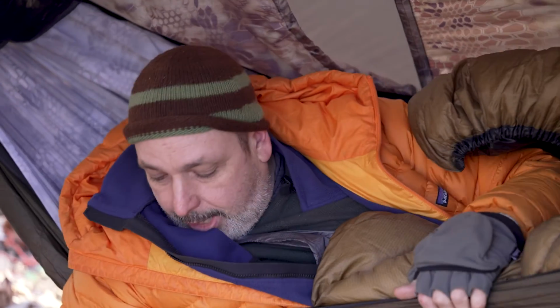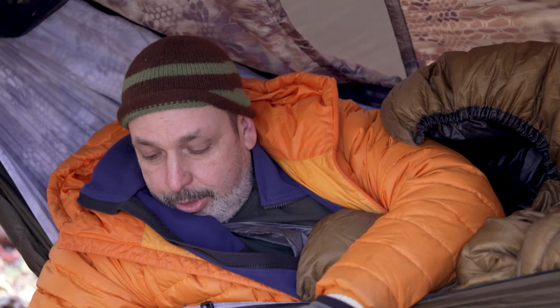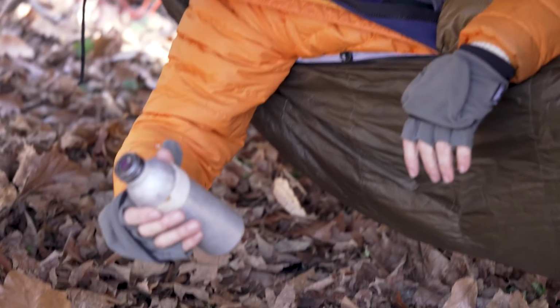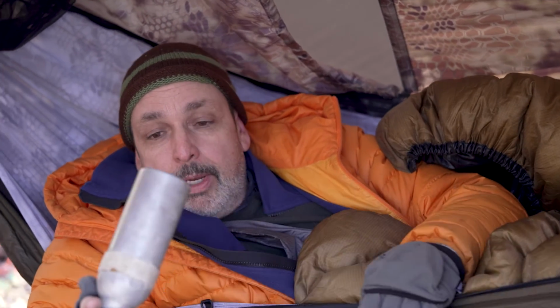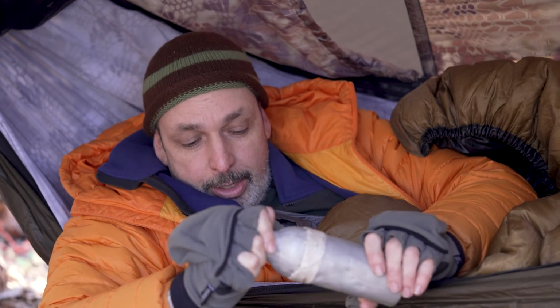Then along that time, I'm also going to have a stove here that I can maybe warm up some hot cocoa or something if I really do get cold. But more likely, I'm just going to warm up some hot water and throw that down the bottom of the sleeping bag. Another advantage to this is because you did that, you're going to have thawed water in the morning, so you're going to have something to drink. And also, it's great because you don't have to get out of the hammock, because who wants to get out of the hammock in the very morning and make yourself some coffee or something of that nature?